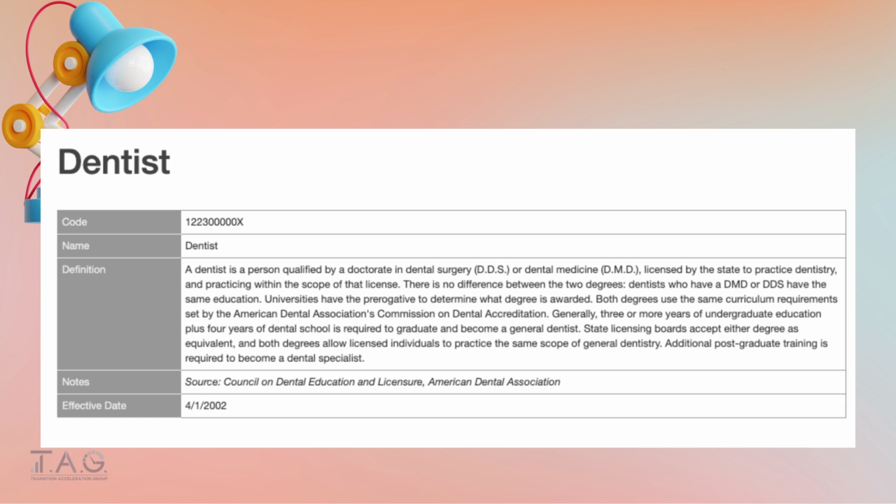Now you're probably thinking, well, what's all the confusion? I saw the codes, they're pretty straightforward. Why are there questions all the time about this? And here's why. When you're looking at the definition of dentist, the definition is a person qualified by a DDS or DMD licensed by the state to practice dentistry. That is a no-brainer. That is a great definition. I won't read the rest of it to you. It's a great definition, and it says you are a dentist.